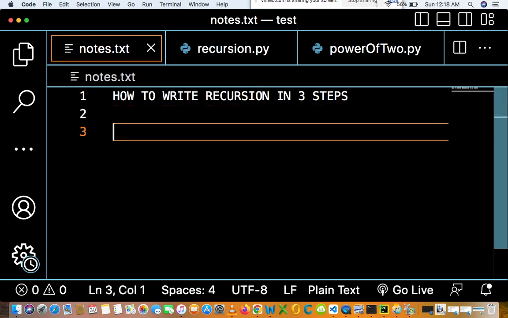I want to make use of factorial, so let me use factorial as a case study here.